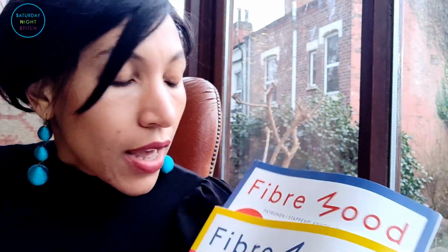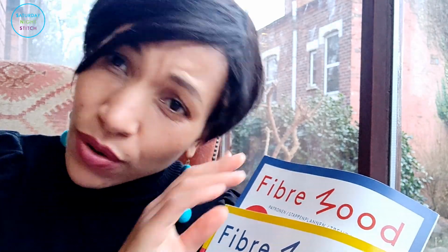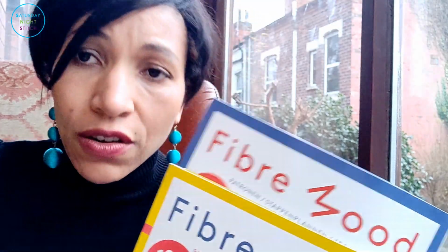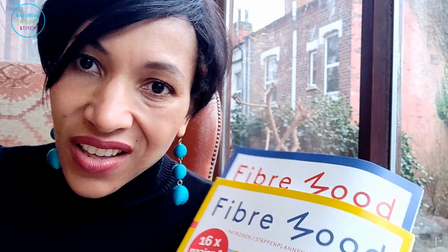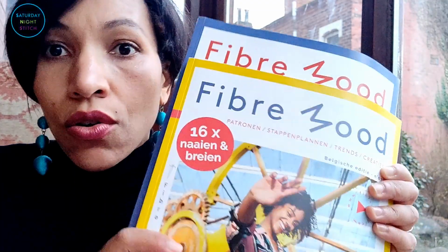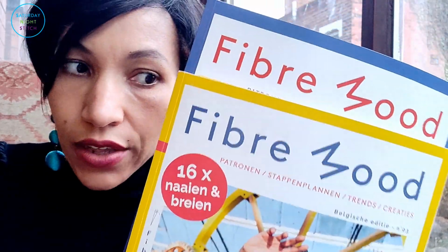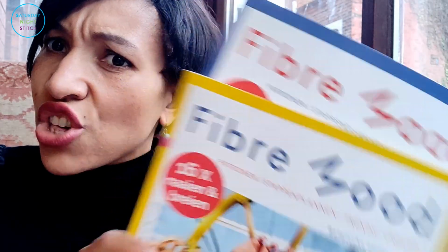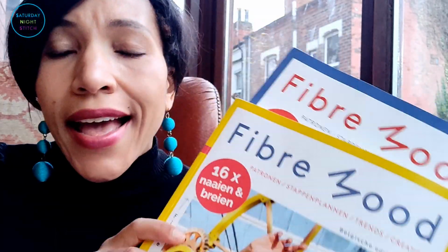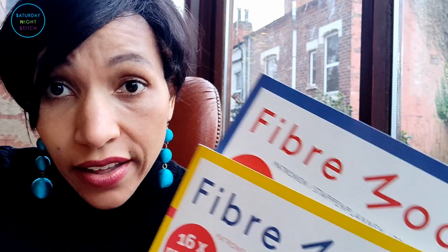So Fibre Mood is a magazine that I'd heard about. It's relatively new compared to the other sewing pattern magazines that are around. So I decided to check it out after I saw an issue at my friend Eleanor's house, and I got two to have a look at. So I'm going to do a very quick browse through, and then I will share with you my thoughts on it. I haven't sewn anything from it yet.